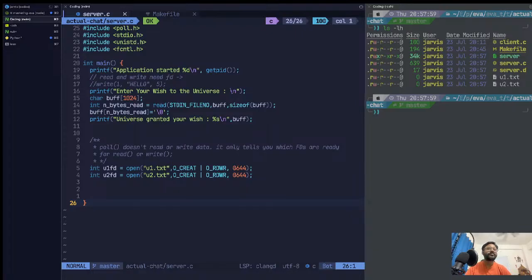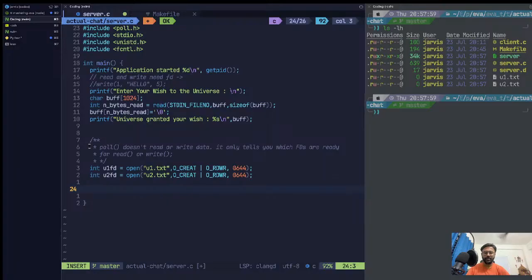So instead of making two separate programs, client and server, I'm thinking of making this server an orchestrator and then chat in Neovim itself. So we'll do that. The file got created. Next we have to do this. Basically create two structs, right?